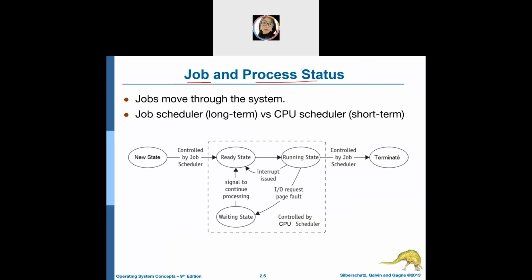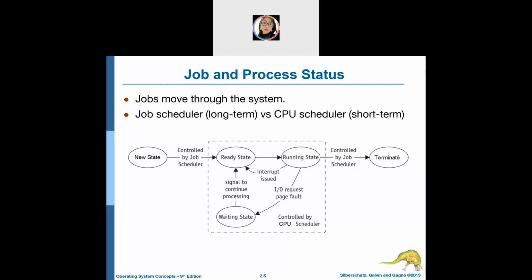You need to remember you have the new state, ready state, running state, waiting state, terminate. It can also be asked in your test 1. If you have these 5, maybe we can say, okay, which one is a correct state for your 5-step model? So one of them might be picked from the 2-step model. If you mess up between the 2-step model and the 5-step model, you won't pick the correct answer. Okay, that is very important for your test 1.